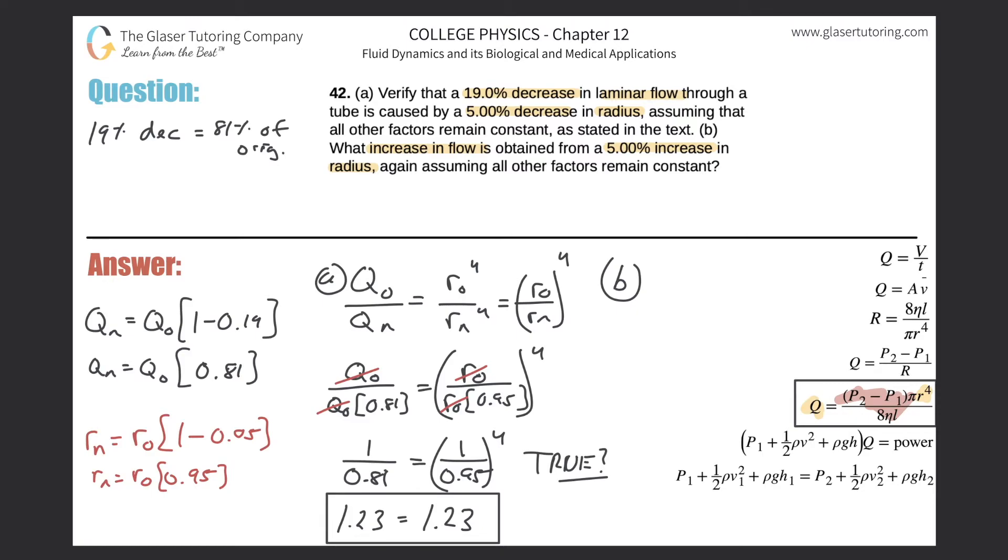So we can look at this the same way, that the part that's changing is now the new radius. The new radius will be equal to the old radius multiplied by 1 plus 0.05. In other words, R_N will be equal to R_O times 1.05. Now what I'm going to do is use this overall equation. So I have Q_O over Q_N will be equal to R_O over R_N, all raised to the fourth.